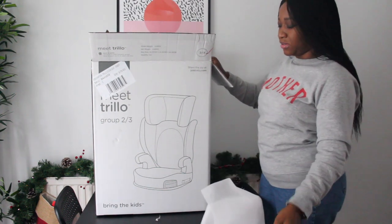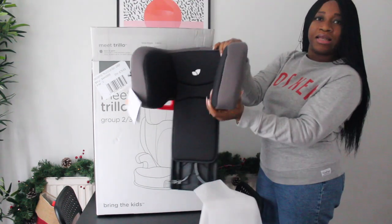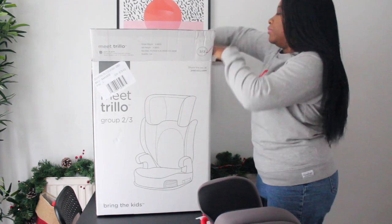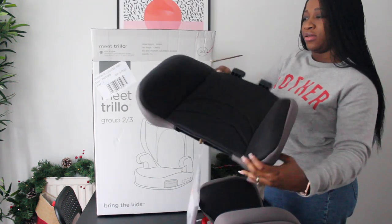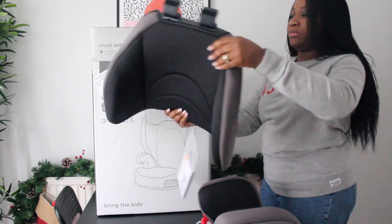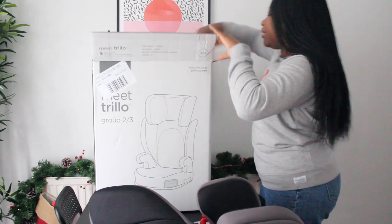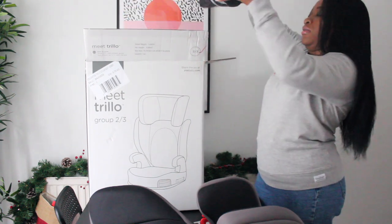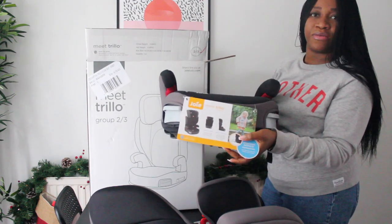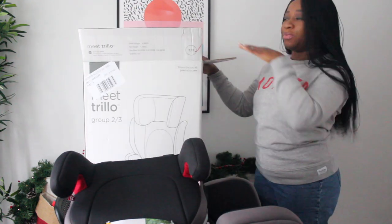First off, let's take out the stuffings. There are a few in there. This is the headrest, this is how the headrest looks, front and back. This is the backrest of the seat, this is how the back looks. Okay, let's keep that down. The next one we have is the seat itself, and this is the seat, with a little information right here. So that's everything in the box.